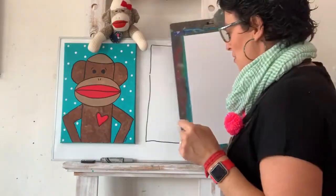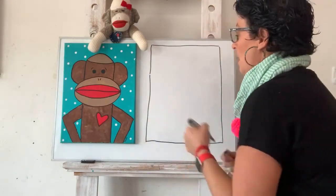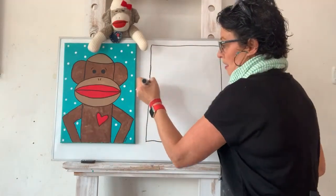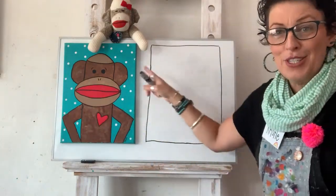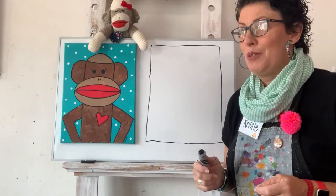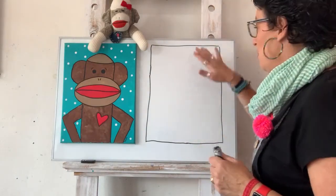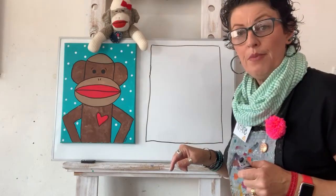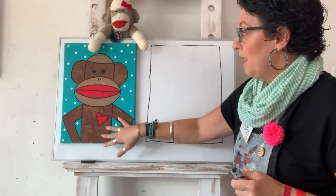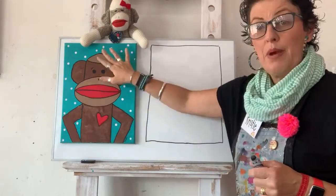We're going to have a practice draw today. So I've got my paper marked out on my whiteboard. We're going to draw some shapes, and just like magic, a super duper sock monkey is going to appear. Okay, we're going to try and take up all the space because my monkey, Stella, takes up most of the space.